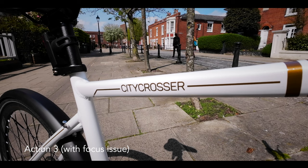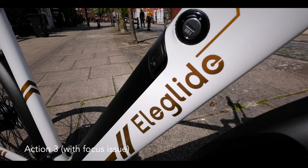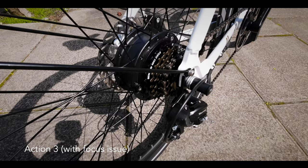Surprisingly, though, when DJI sent me the first Action 3 to try out, it did suffer from it, despite being manufactured during that period. I worked with DJI and we concluded that it wasn't something that I was doing wrong — there was a genuine fault with the camera — and it was only fixed when they sent me a second Action 3, which thankfully worked perfectly. To be fair to DJI, when I told them that I was going to include that information in this video, they didn't try to stop me. This focus issue is potentially the single biggest reason why maybe you wouldn't want to buy an Action 3, which, looking at the bigger picture, is really unfortunate, especially considering just how great the camera is otherwise.